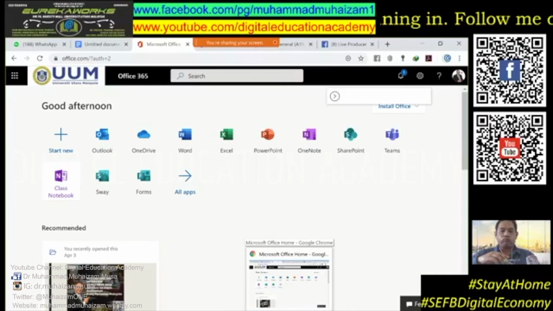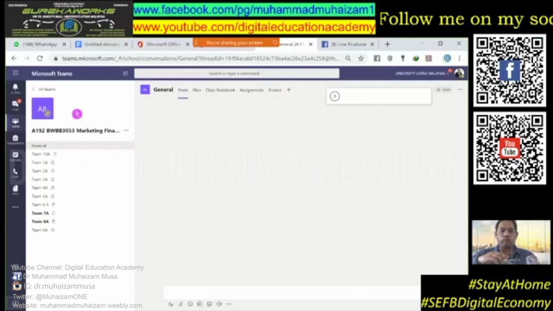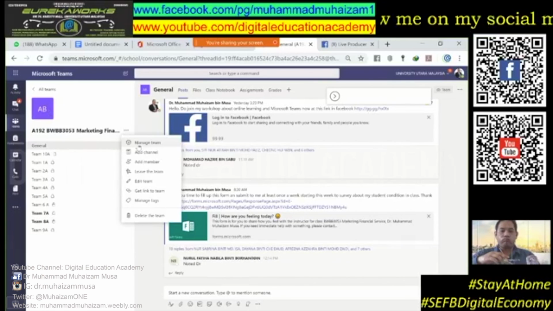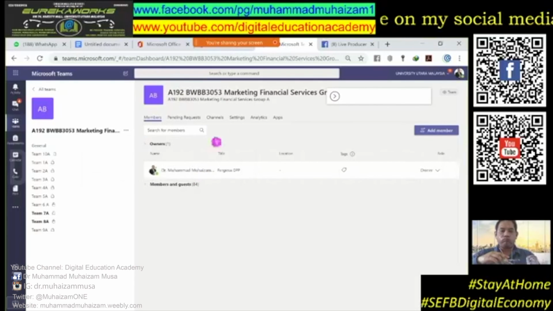But you can do this. Try here. What I did is that I will go to the Teams. Give the invitation link, and then you can also give them the code. Go to manage team, and then you go to the settings in this part.